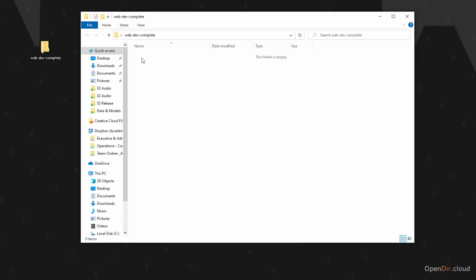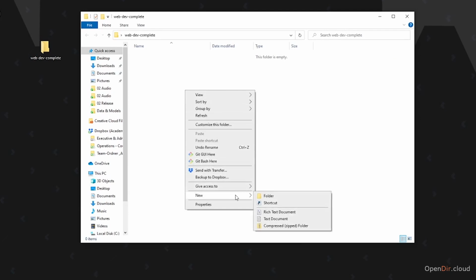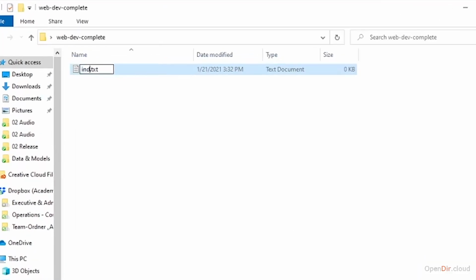On Windows, it's basically the same. Make sure you have some empty folder, for example on your desktop, and then simply create a new text document by right-clicking in there, choosing New, and creating this new text file. Here again, make sure you name this text file index.html. Depending on your computer configuration, this might not really change the file extension because you might have file extensions disabled.